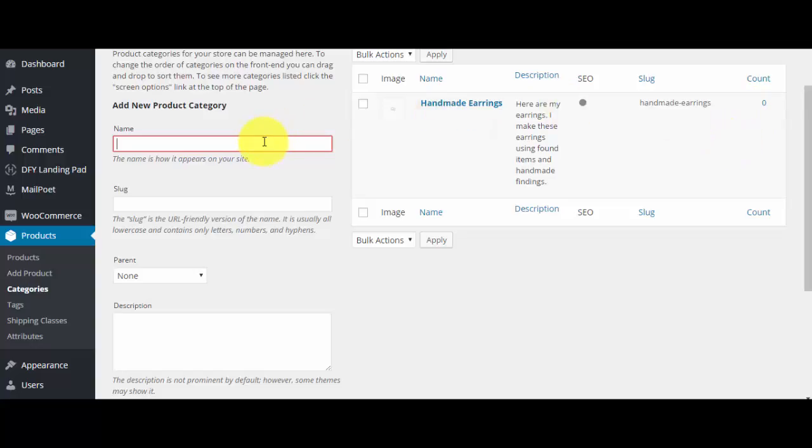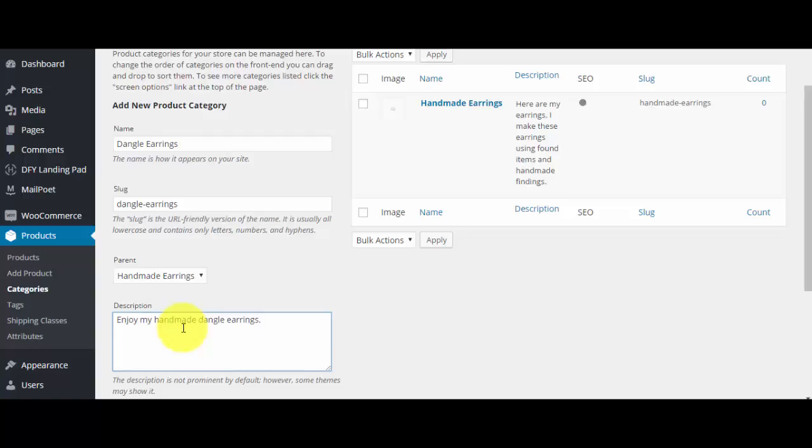So now let's say I want to set up my subcategory. In this instance I'm going to call it dangle earrings, and I'll make the slug dangle earrings, and this time I'm setting up a parent, and the parent will be the handmade earrings. So enjoy my handmade dangle earrings.